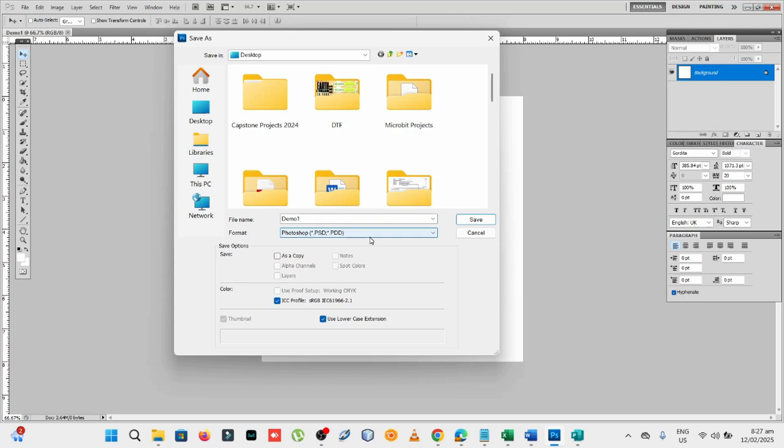The format name for a Photoshop file is PSD. So if you want to save the file so that you can edit it in the future, you have to save it as PSD, the Photoshop file extension.